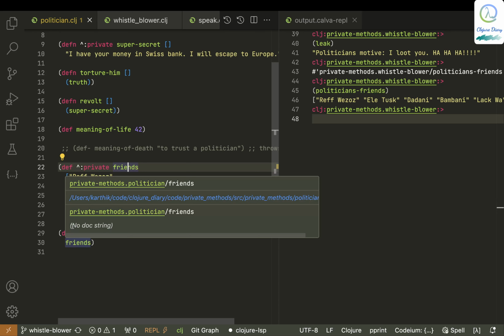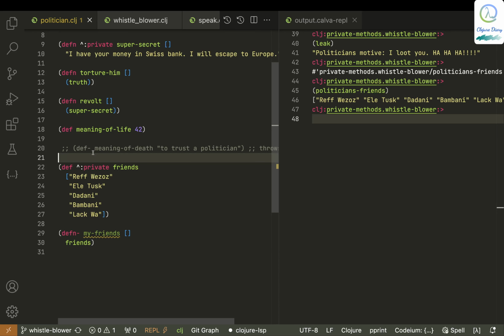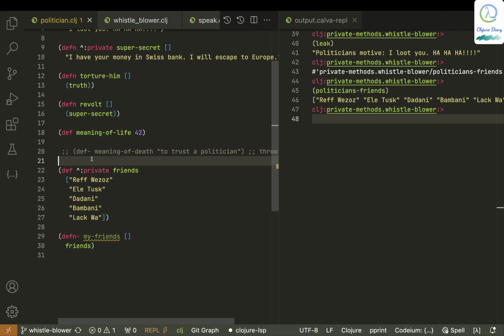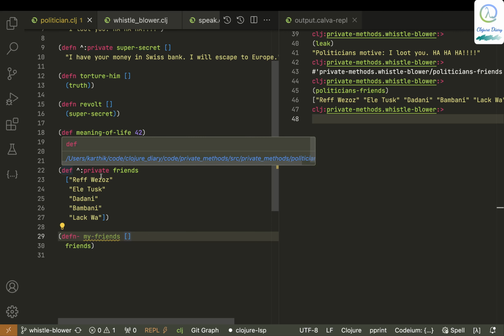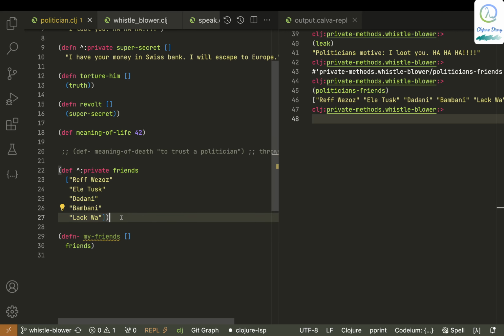Now, I would have said in my last video that there is nothing like def- for variables. But we can have a private variable. We can put def and then caret colon private, then a variable name, and define the variable content. Or sorry, a private constant. I'm sorry, it's not a private variable, it's a private constant, right? So that's how it is, right?